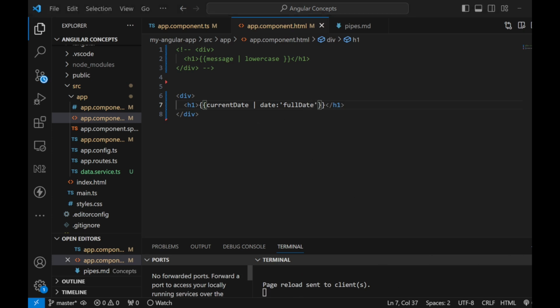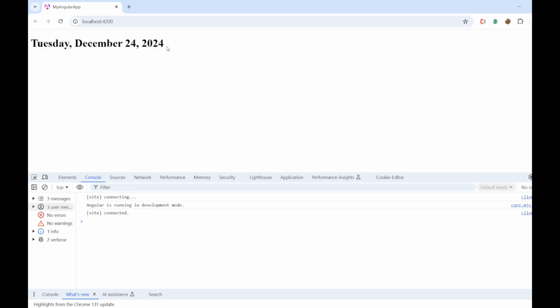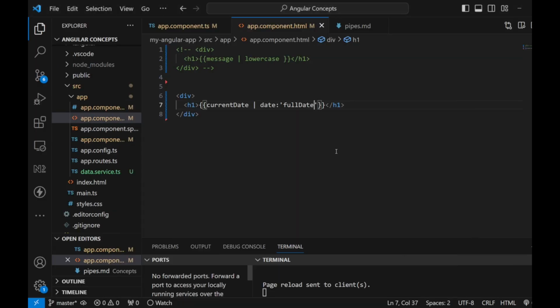Let's check. Now we are getting Tuesday, December 24, 2024. So what we have done, the date pipe formats the current date into a full date string. So this is regarding date pipe.